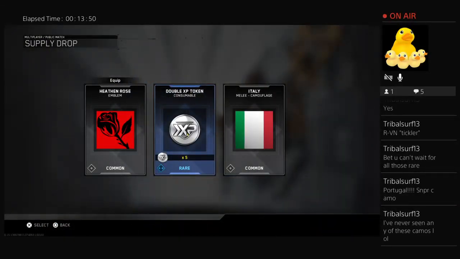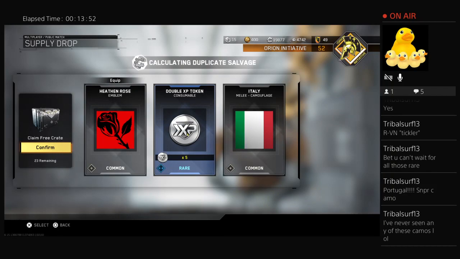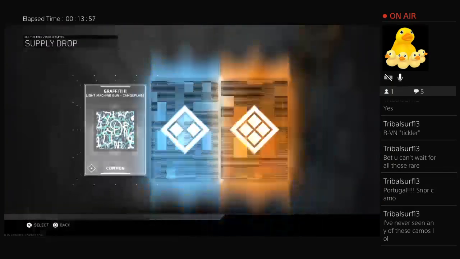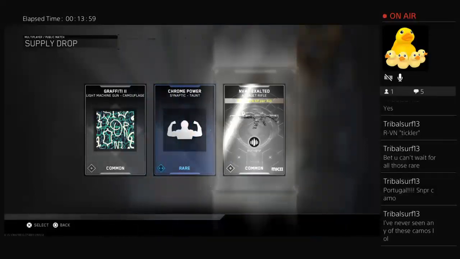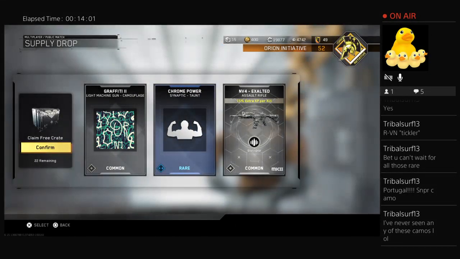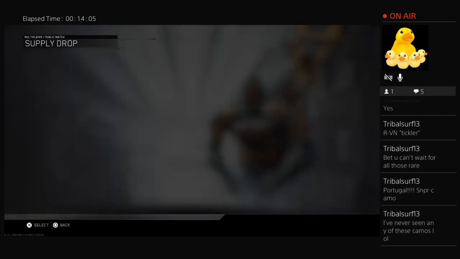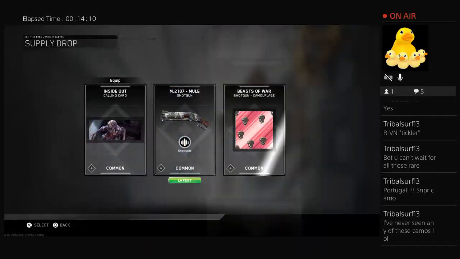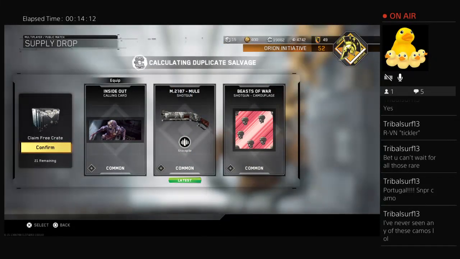Ooh, another double XP token. 5 more. I think I have 15 now. I don't even know what to say. That's an ugly ass camo. I wonder what that looks like on an LMG. Another shotgun from the mule.